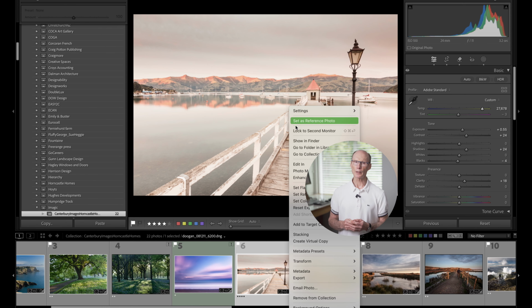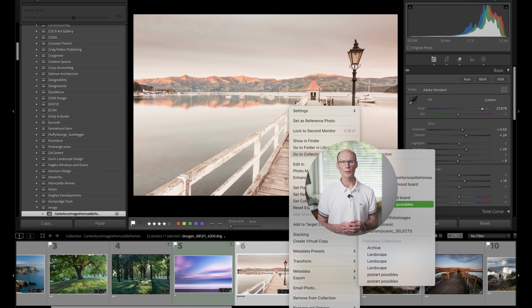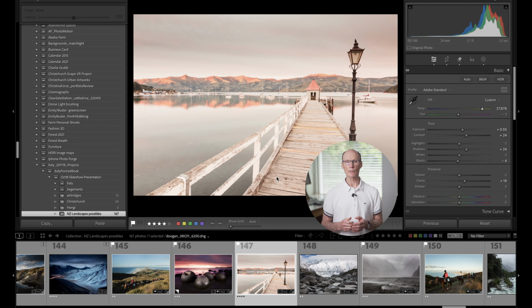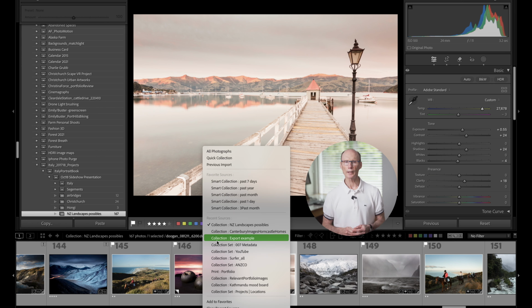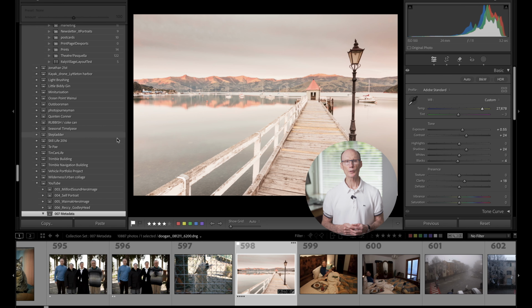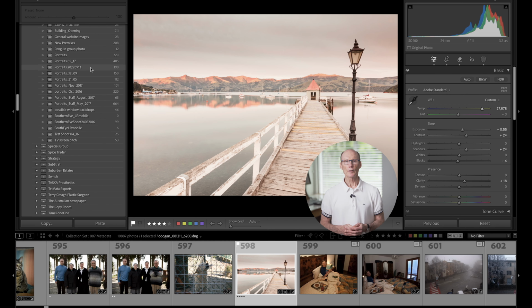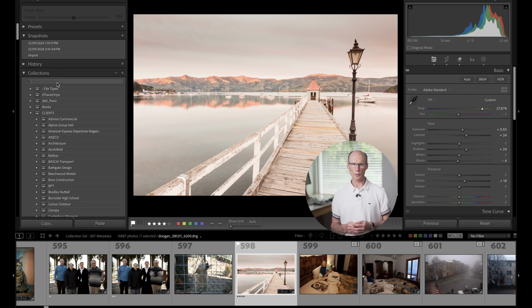This is a reflection of the non-destructive way that Lightroom works. Changes are stored in the Lightroom database as metadata rather than overwriting the original file. Just a note that you can search collections, something that I find very useful because I have so many. For example, let's say I was looking for images from a recent commercial shoot of a surfer.